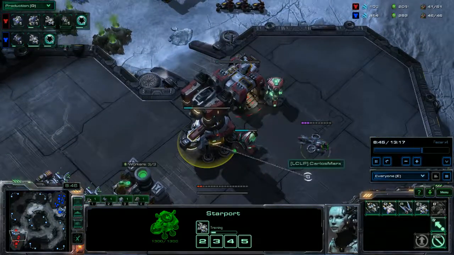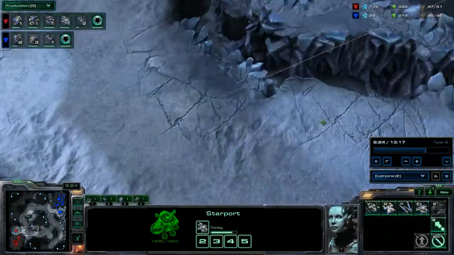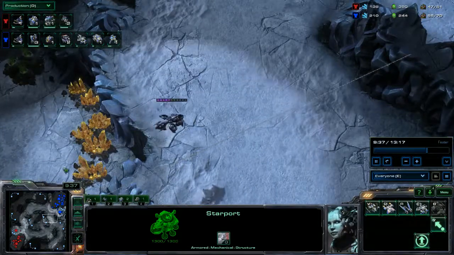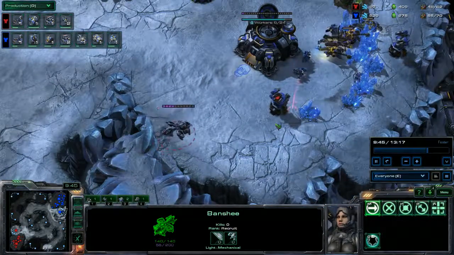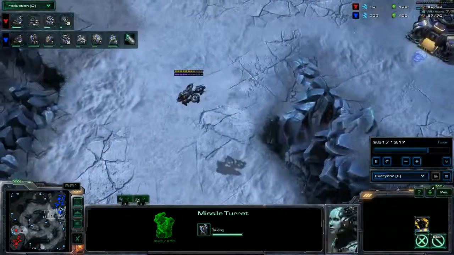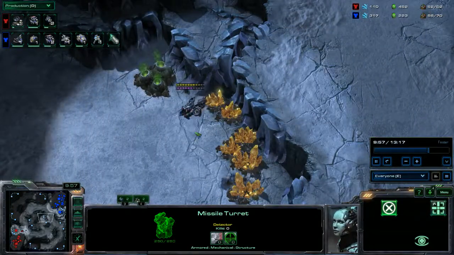What did he do with these Banshees? I am really curious. Did he run it straight into a missile turret or something? Because I spotted the Banshees with, I think it was a Reaper, yeah? So he moves across. Oh, he ran them right into a missile turret. Amazing. So he actually couldn't get into my base because... Man, my scouting in that game was great. Holy shit, I should scout more like that.